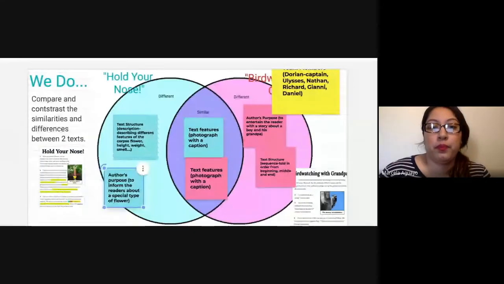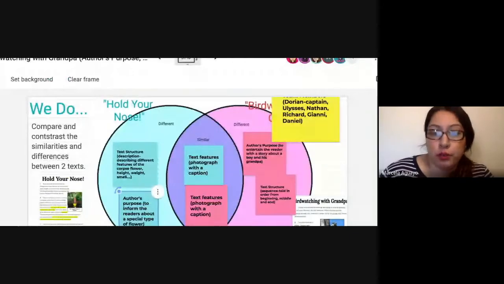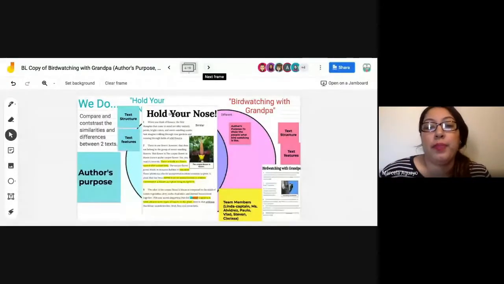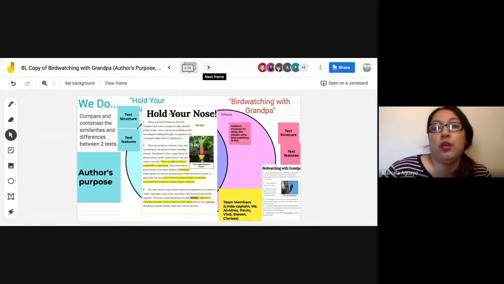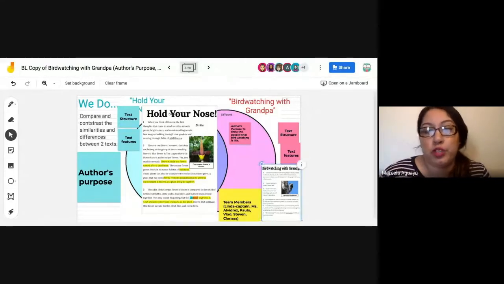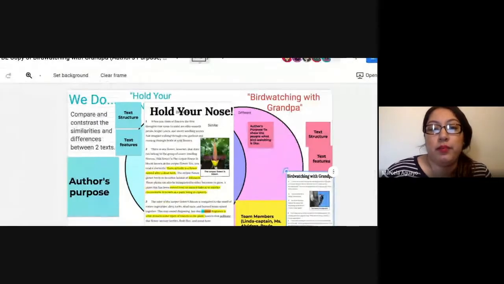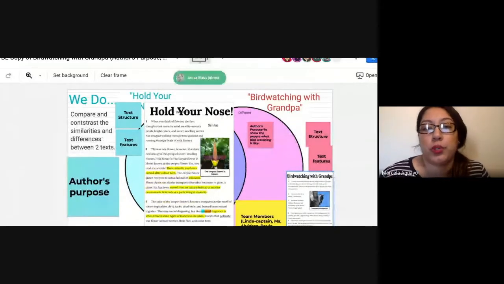If you notice on the other groups, I didn't actually type the answers for them. They had to go ahead and find out what was the author's purpose for that passage, Hold Your Nose. What was the text structure for Bird Watching with Grandpa? And as you can see, if something is missing, that means it took them a while to do their work and they didn't finish.